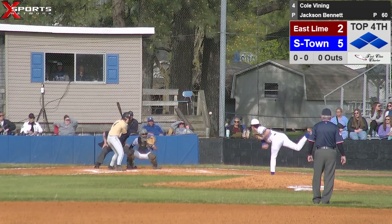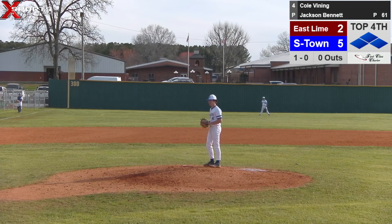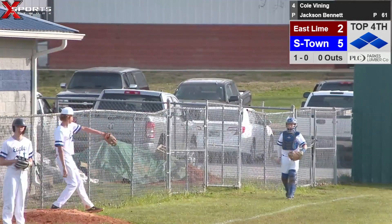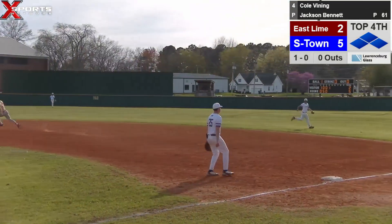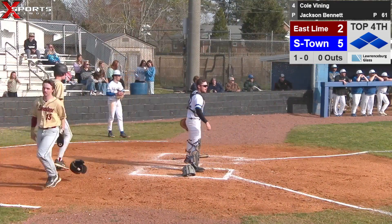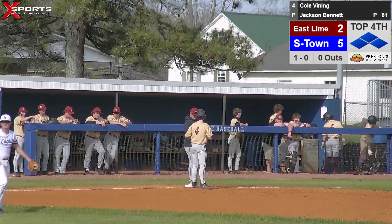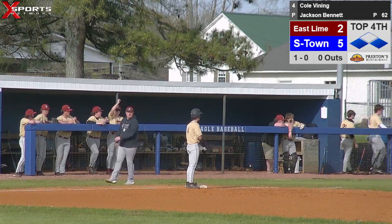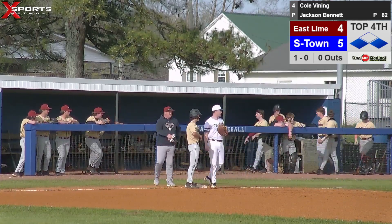Action comes set. Summertown's corners are in, the middle infield's back — still looking to turn a double play. Pitch up and away. Ground ball through the first base side — he's going to score one, here comes another one. Keegan's going to get the ball in. He does score two runs, making the score four to five. Still no outs, runner standing at first and third. That's just out of the reach of Grayson over there.